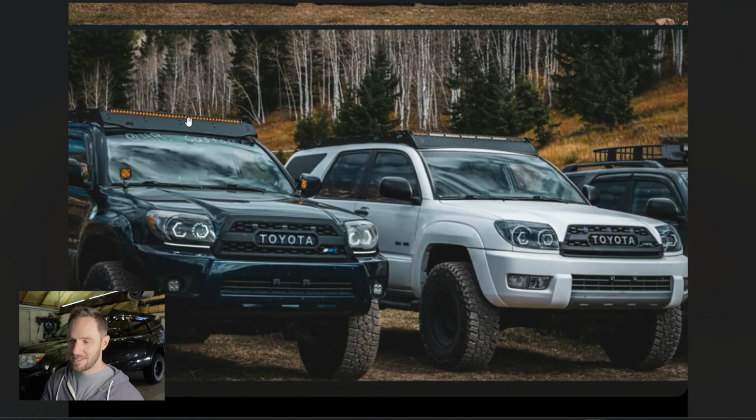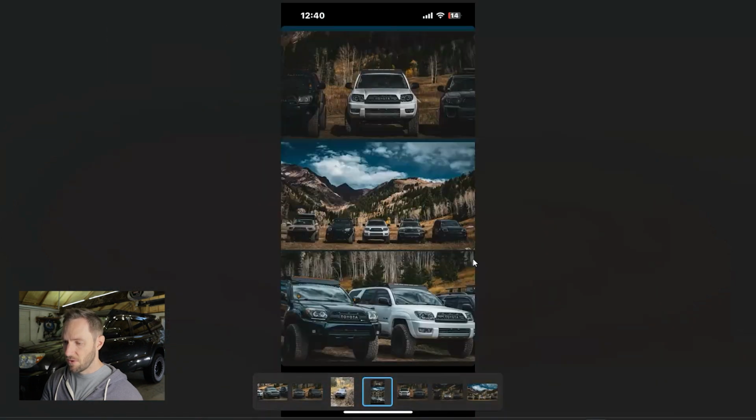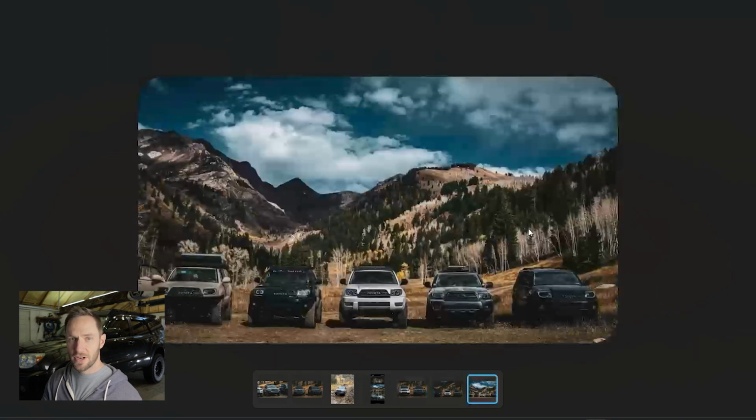See, now these two are the proper ways to put a light on the roof of your 4Runner. Looks good, and they both have kind of like the higher end upgraded headlights, which is nice. I like all 3 4Runners, really. It's all just front end shots. Do you guys have any rear ends of your trucks or side shots or nice backdrop too? I don't know where you're from, but it looks beautiful. Since I only saw your front end and your friend's front ends, I'm gonna give you a 6 out of 10. Moving on to Noah.